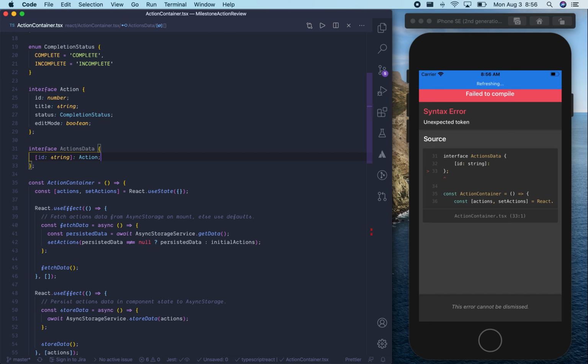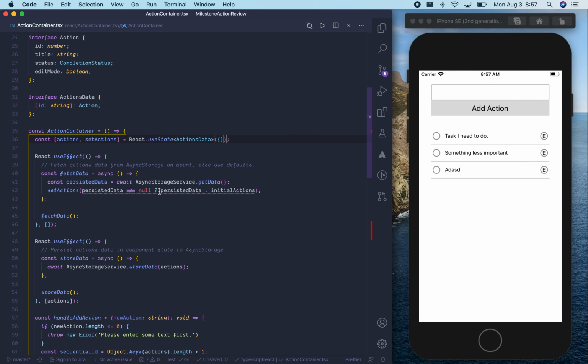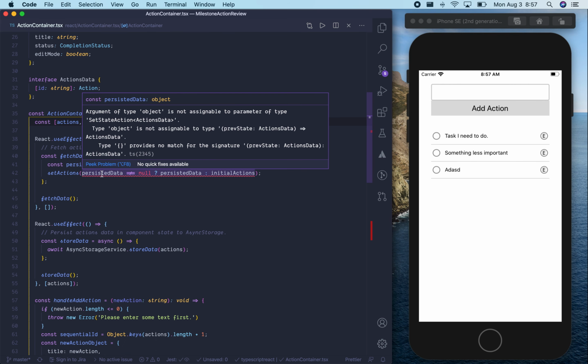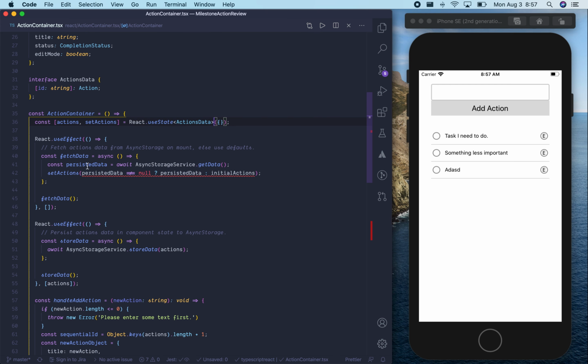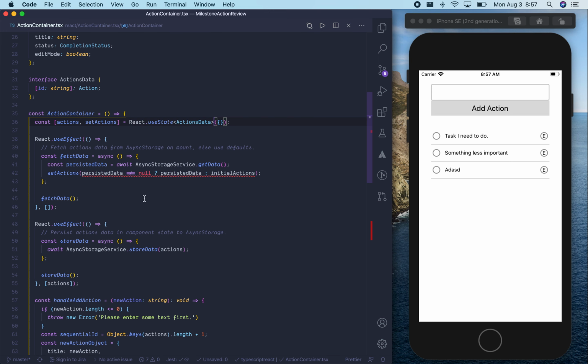Actions data. Is that? I think this is how we provide the type. Yeah, this will be tricky too because we're going to need to perform some sort of generic to validate the return type from here.